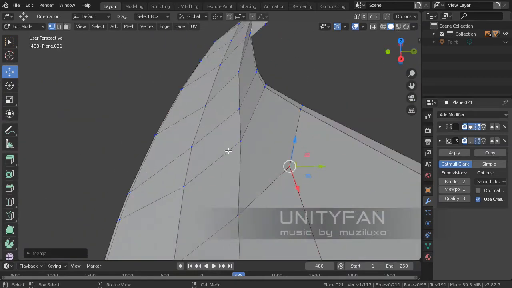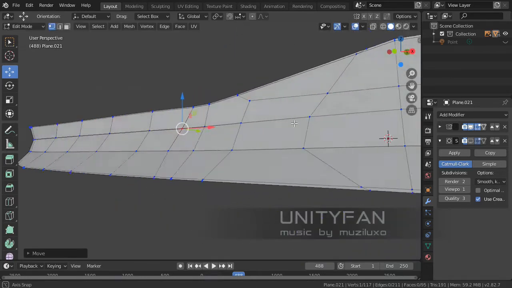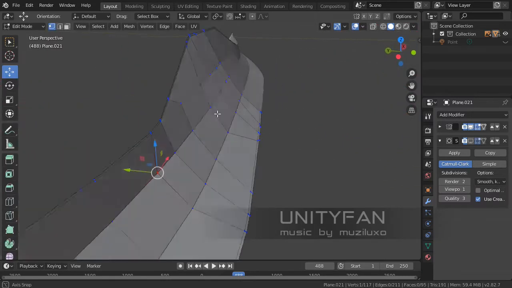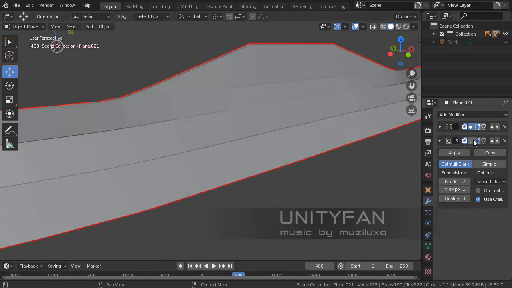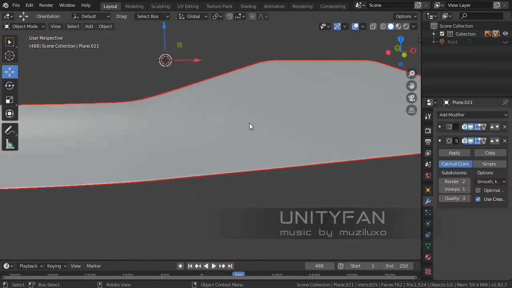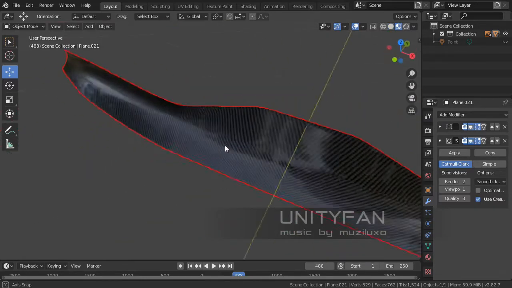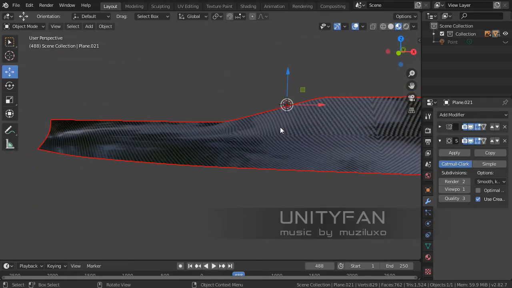There's no way to avoid it. Now if we apply, well, it doesn't look completely like the reference.